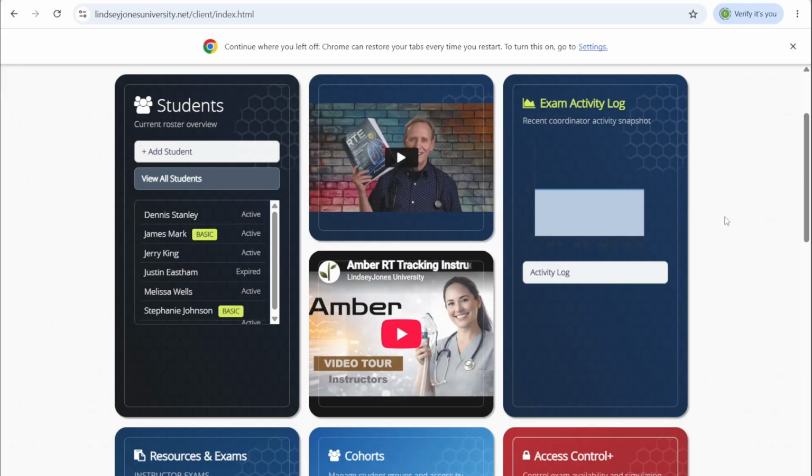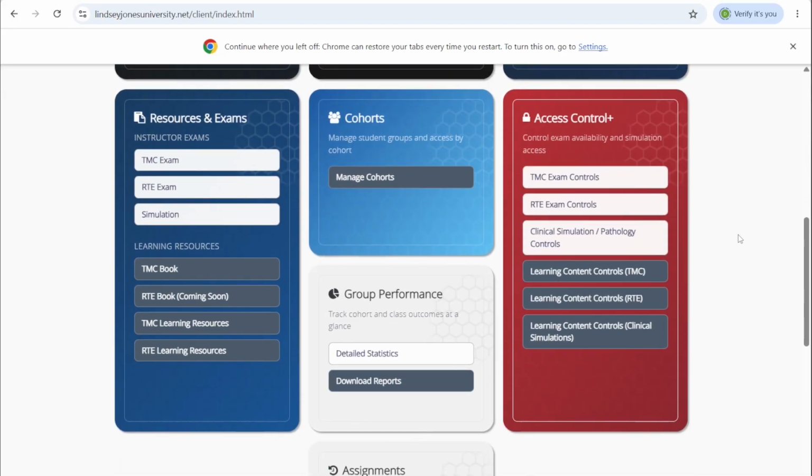Now, you can control things, meaning you can turn exams on and off, but you can also go into the learning content if you have that kind of account. The basic account doesn't have learning content, so you're not going to be worried about that. But if you do have the whole course, which is over 180 hours of instruction, then you can turn those off as well. And then we'll cover just that. But here it is right here.